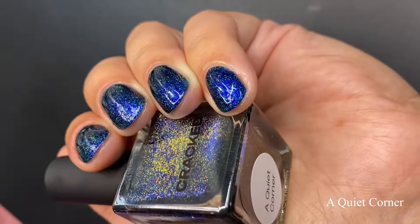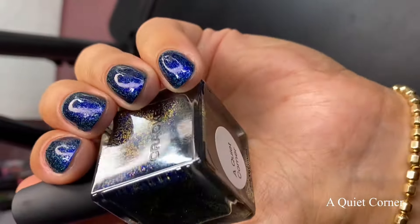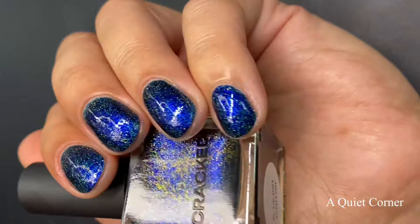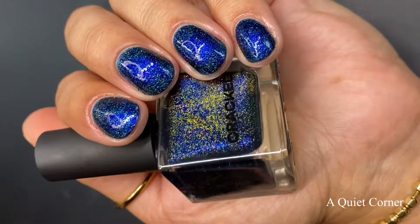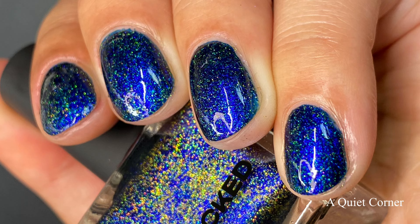I will always suggest to you guys what I think you should do, but this is just my way of polishing. For this one, I would recommend at least two to three coats — if you like thin coats, then three coats all the way. You're going to want to use a glitter smoother because those glitters are going to give you some texture. I love the depth and dimension here — you can see shifts to a more darker blue, black, very dark green. The base isn't completely swallowing up your glitters; we're still able to see the gold and the hollow glitters without them being burdened by this darker base. A very fun color. Pictured are two coats of A Quiet Corner with a glossy top coat.